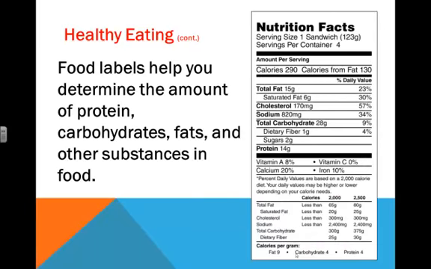To eat healthily, you need to be conscious of the food that you're buying. And so you should look at the food labels. They're going to help you then determine the amount of these different nutrients: how many carbohydrates, how many proteins, how many fats, what kind of fats. Are they the saturated or the unsaturated? And they'll tell you minerals if there's minerals in there, and vitamins if there's vitamins.